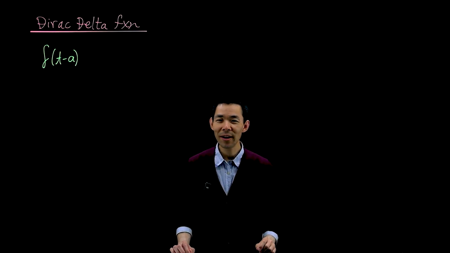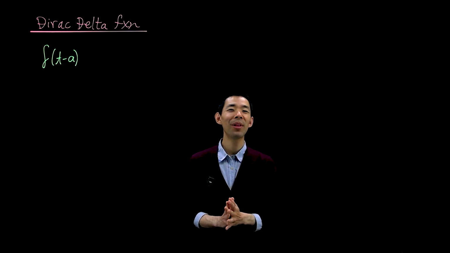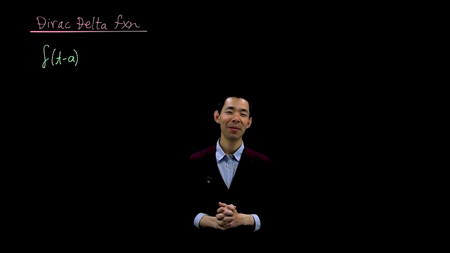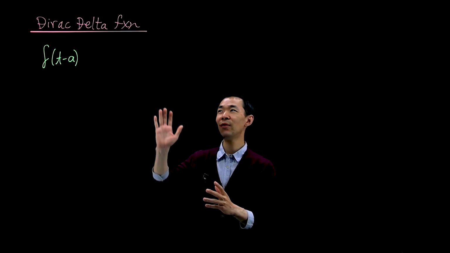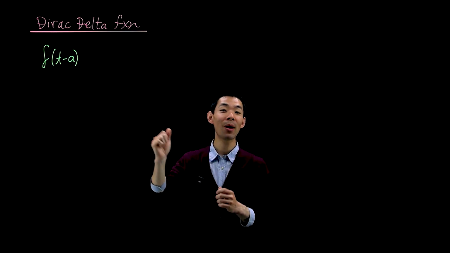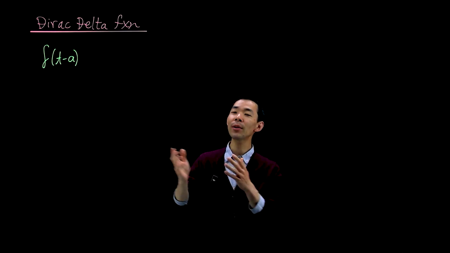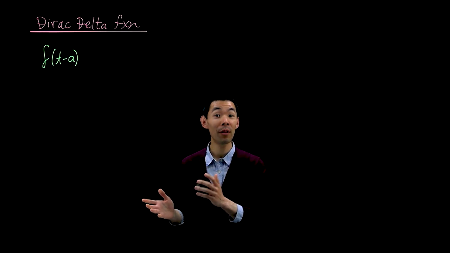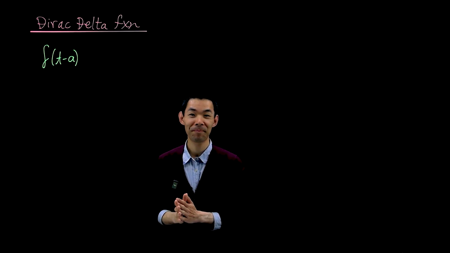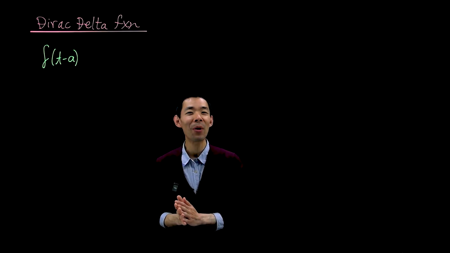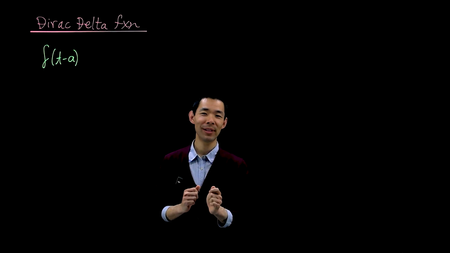I'd like to do one final example in the Laplace transform chapter. But before we do that last problem, I wanted to introduce a very important function that we'll use in that last problem, but also generally useful for a lot of science and engineering problems. It's called the Dirac delta function. It's a very important function, and I wanted to teach you some properties about it.